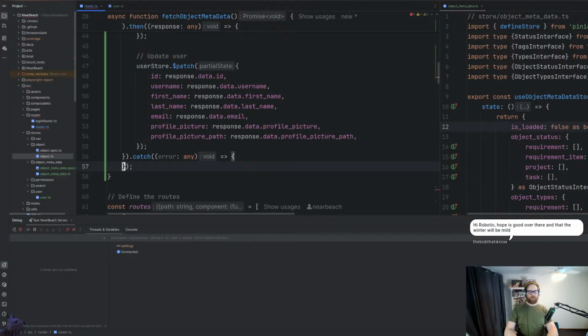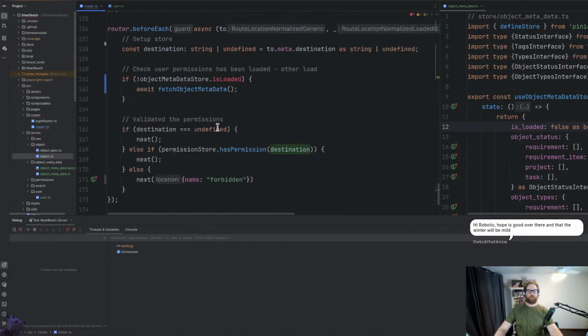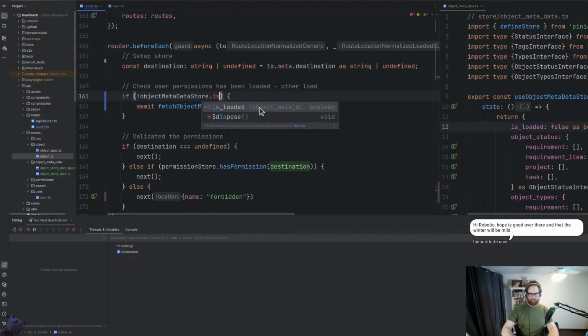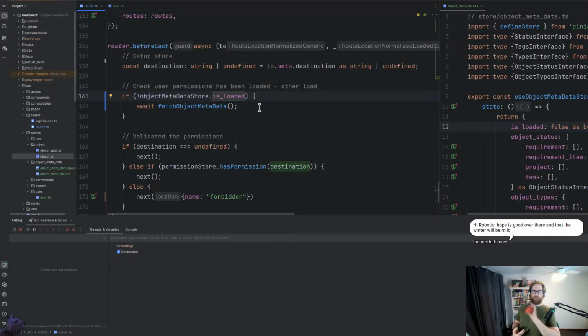We don't have any. We've got to handle the errors. So the problem is, I'm going to fix that one. We might need to go to an error page.